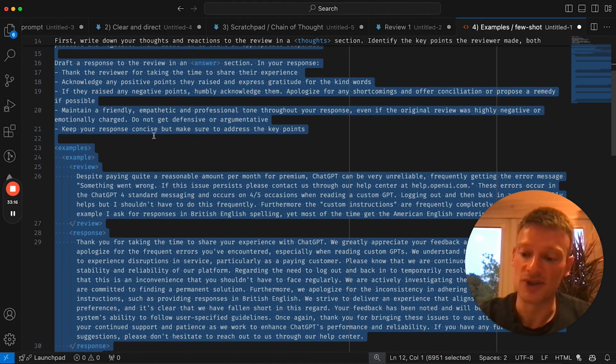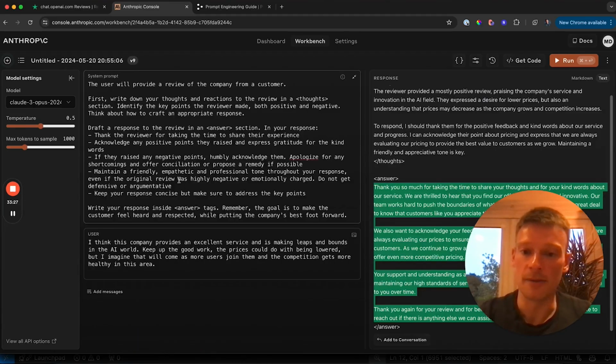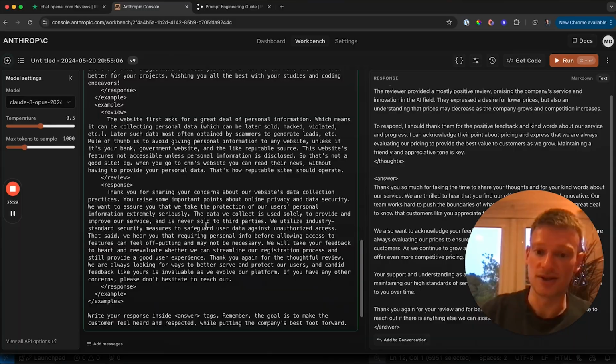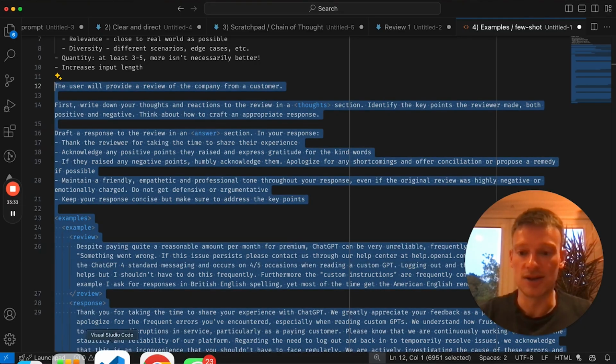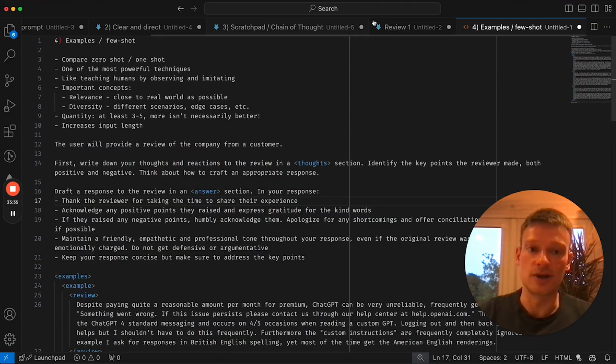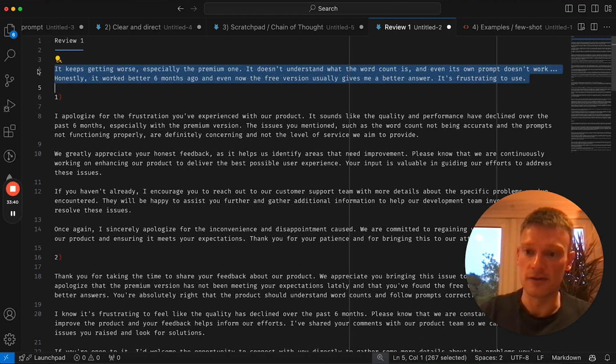So remember what I was saying about how it doesn't take a huge amount of time to write the prompts, it's the testing that takes the time, because even the positioning of this stuff in the prompt makes a huge difference. Anyway, let's go back and see what this does. So this is now a huge input prompt. Remember that is going to cost, because it's going to have to do the processing on that every single time. So you need to look at the benefit of that over the cost.